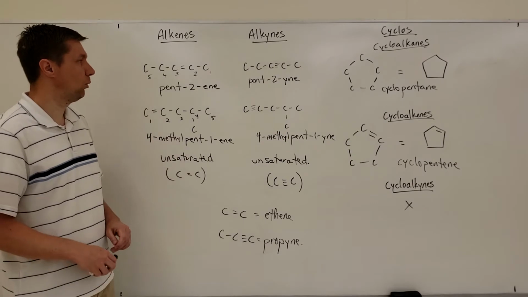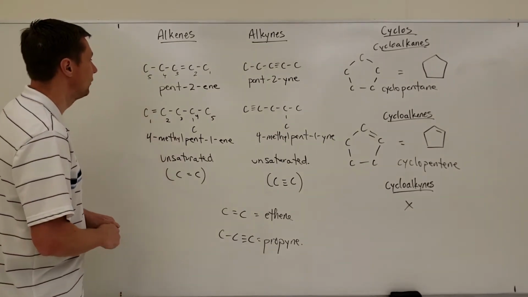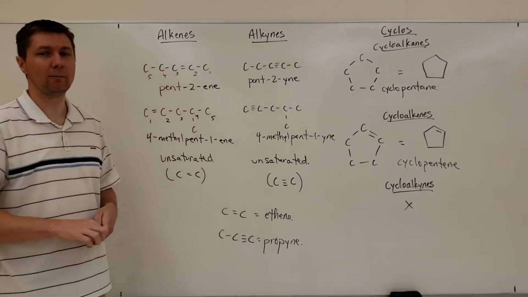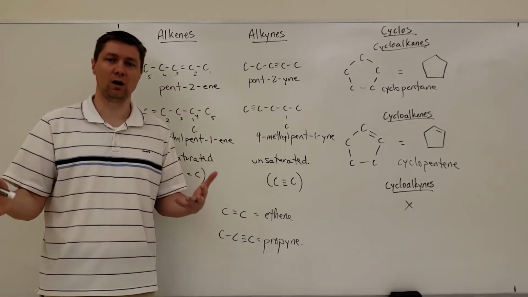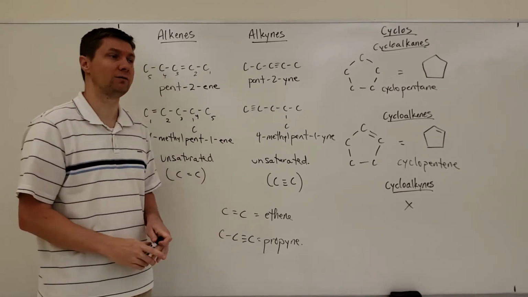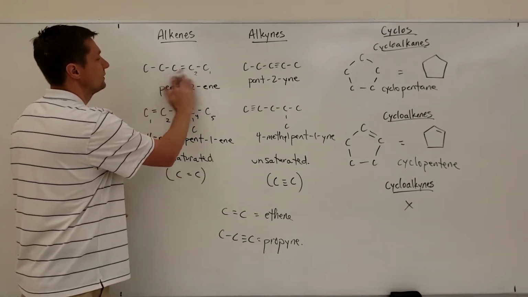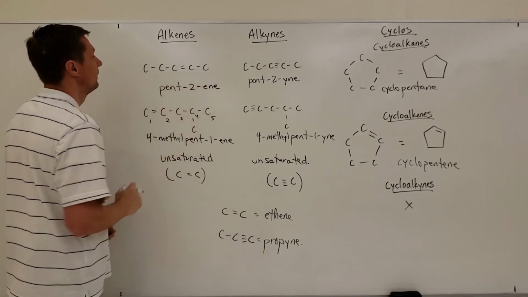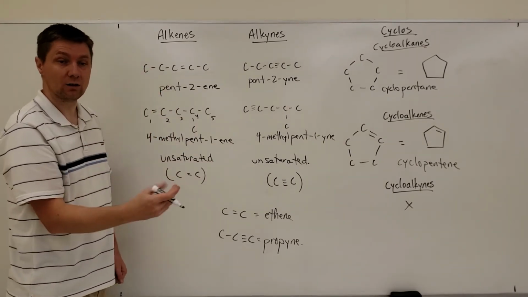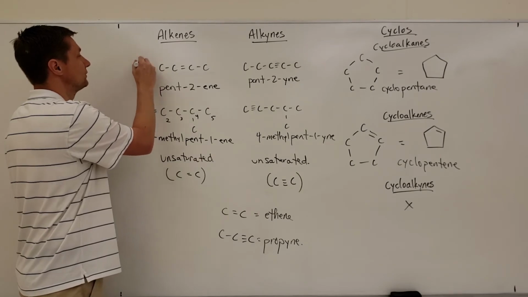One last thing I want to point out is where these hydrogens are contained. If you take a look at this compound right here, remember that carbon always has to have a full octet, which means it's got to have 4 sticks or 4 bonds coming off of it. And so if I take a look at this compound here, I'm going to get rid of these numbers so that it's not so crowded. This carbon right here only has 1 stick on it. And so the rest of these are saturated with hydrogens.